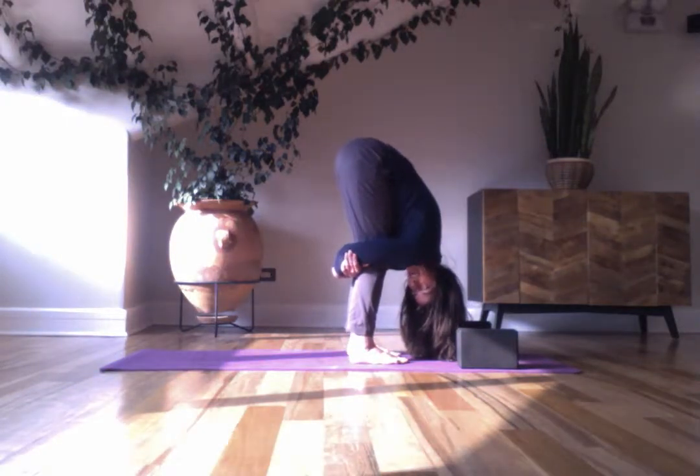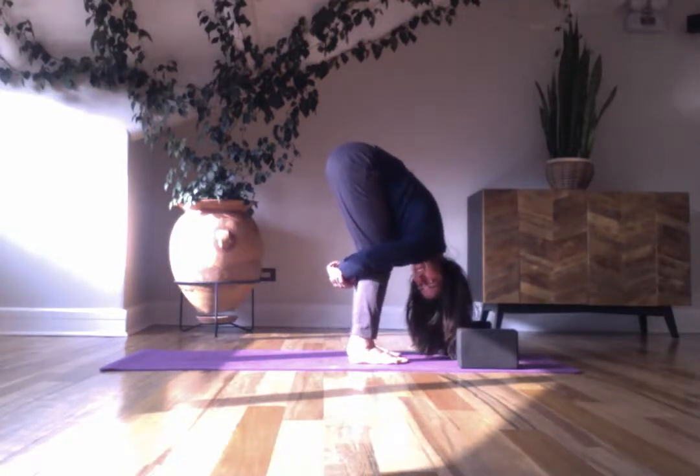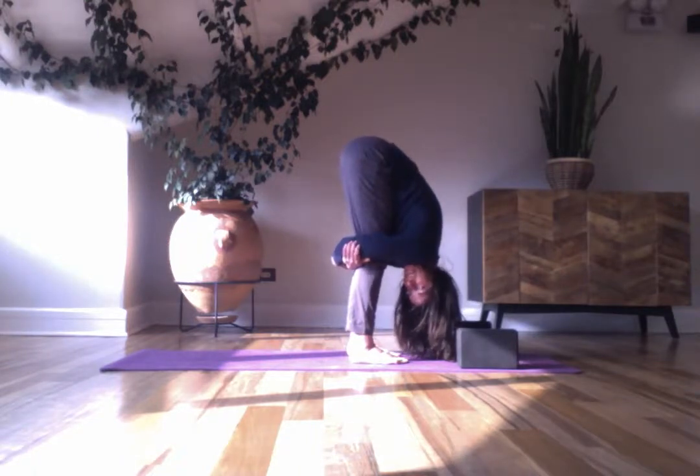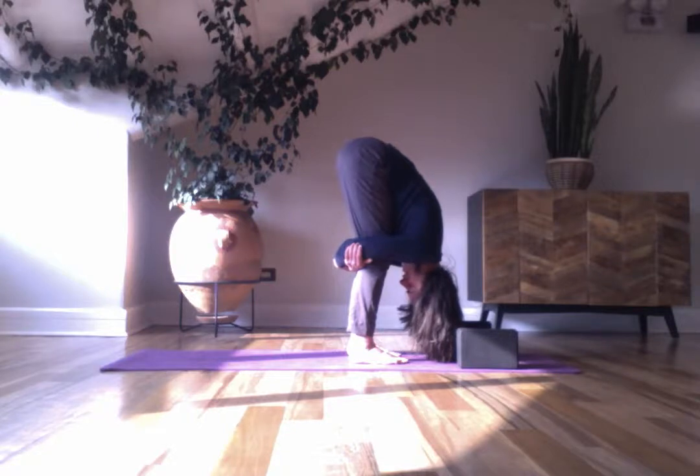Maybe straighten your legs a little bit. So without doming the back and lifting the belly off the thighs, keep a bend in the knees and think about more the sit bones moving up towards the ceiling and a little bit of weight coming into the toes. Firming up the thighs a little more. Keep hugging the legs. Take a few more breaths.